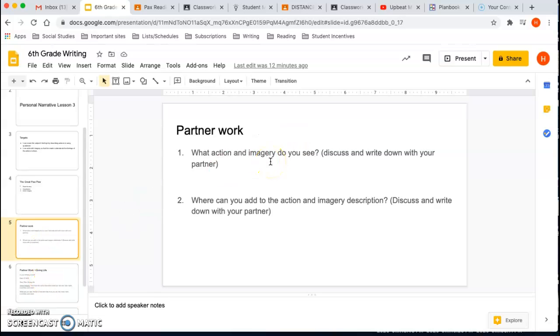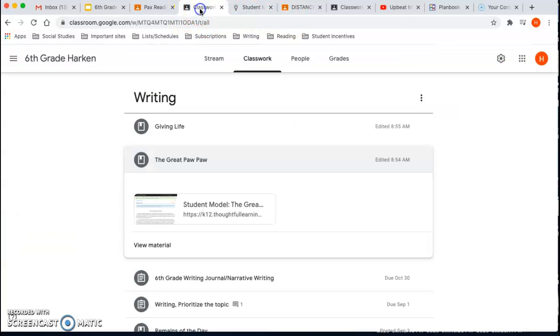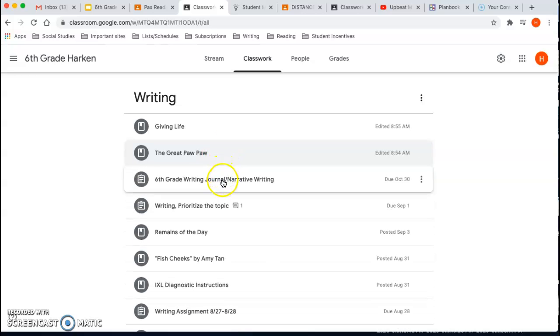So this is the part where you would go back to the story of Pawpaw. And again, look through your list that you have written down for action and imagery. This should be in your writing journal. Your writing journal is going to be right here in Google Classroom.